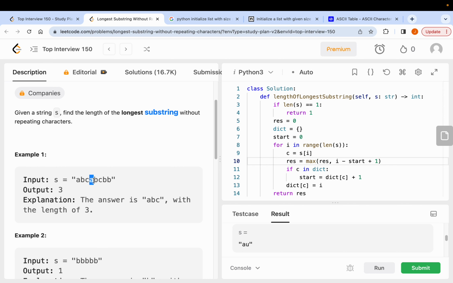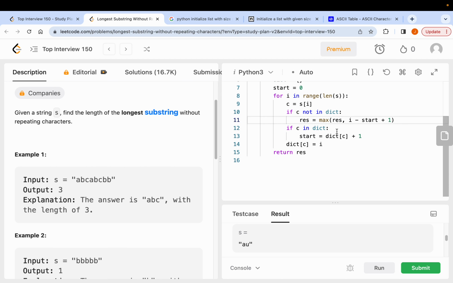So what happens here? It's a 3. So this would not be correct. So this would only be if C is not in the dictionary. If C is not in the dictionary, there's a few ways to, okay.